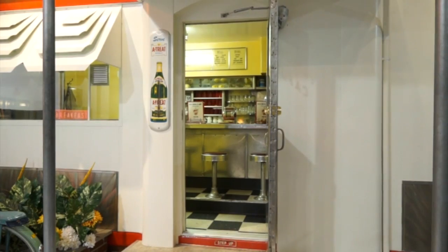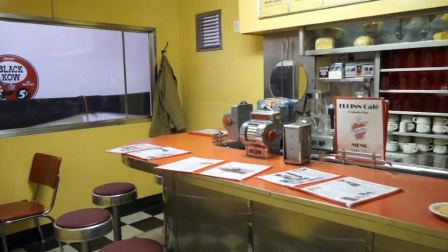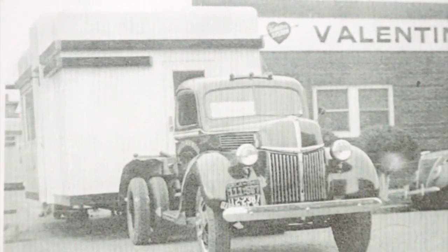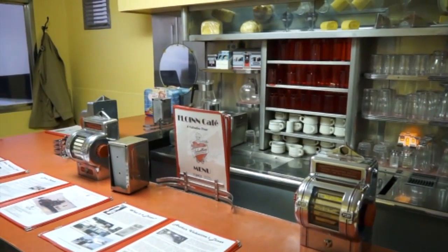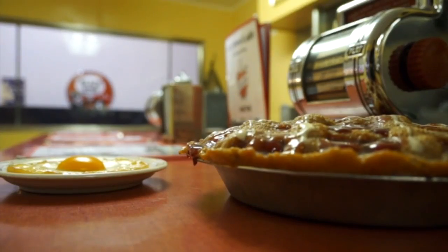You know what gets me with the diner? The fact of how small they were, which really represented a time where there was less population. They were busy, but they're so small by today's standards. Oh, yeah, it's very compact. And actually, that was made to tow around because there was a slot in that door that you were to be able to put your monthly mortgage payment in there. And if you didn't pay, they hooked it up and took it away from you. Wow. Well, you don't pay, out you go.